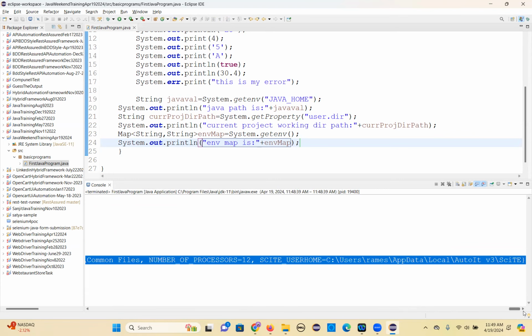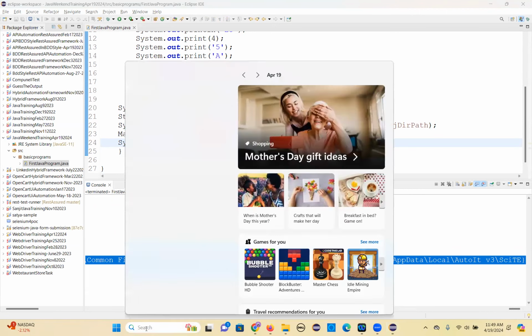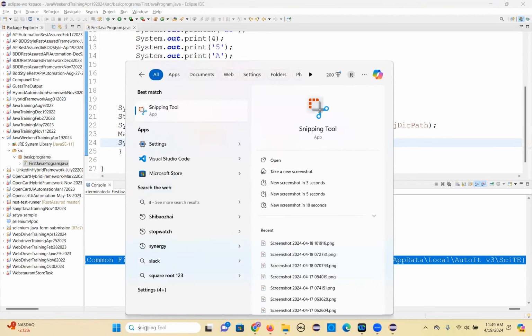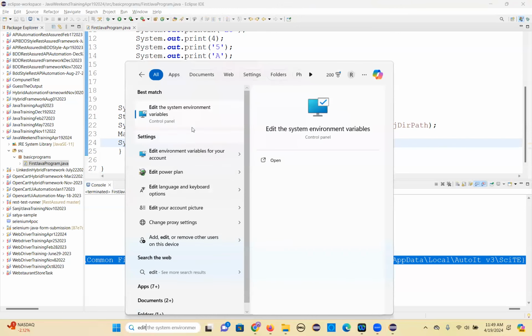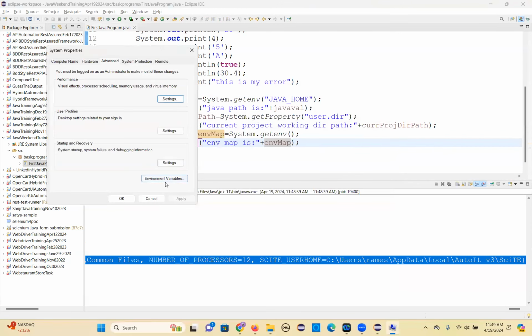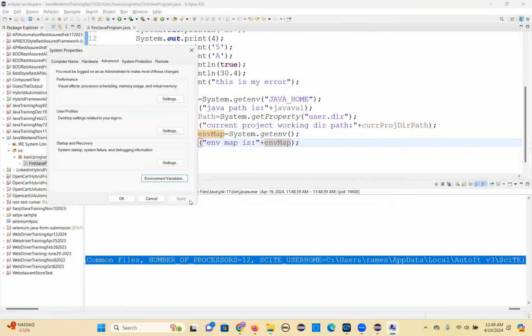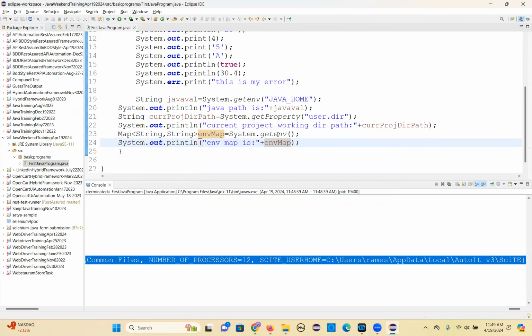So where is it fetched from? Like from the program or from the...? No, from environment variables. So your system environment variables, right? Edit system variables. Yes. So these system variables are there, right? From here it will fetch. So these are the things it will fetch. This is the key value pair, right? These are the key and the value. From here it will fetch. So that's what environment variables means. getenv means that's the one. You're getting the environment variables.